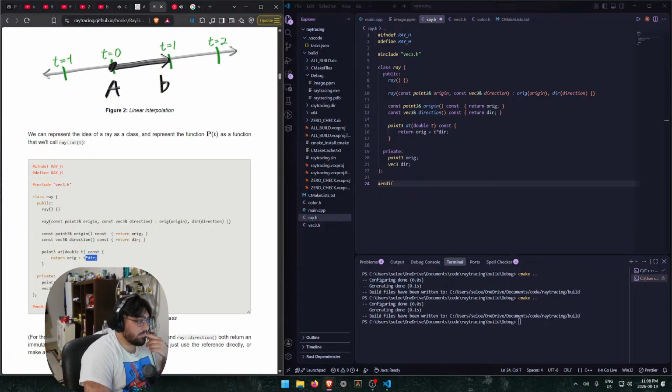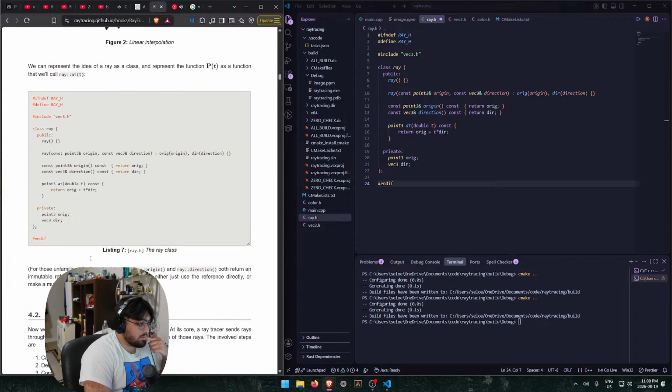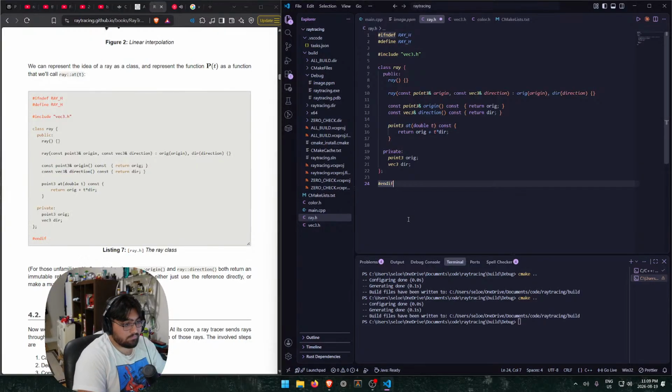And t is what we're given initially, right? Point3 origin, vec3 direction, because these are private. Okay, interesting. At double t. Interesting, okay.